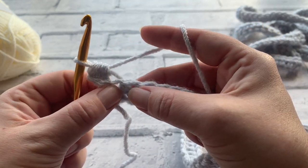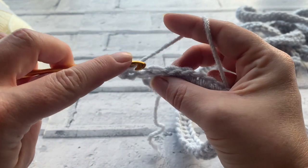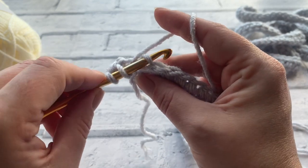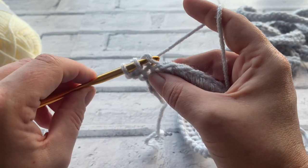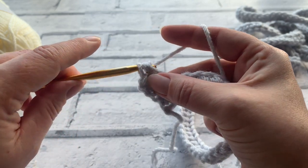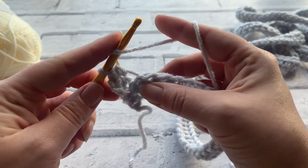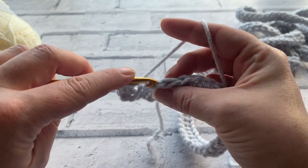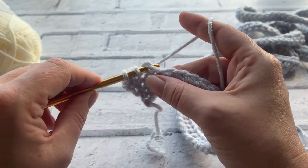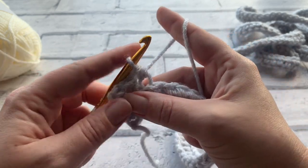So again, you can see your next stitch, you'd normally go through under both the loops. We're going to yarn over first and aim for the middle of that stitch, pushing towards the back, picking up just that back loop only, yarn over, bring up your loop, yarn over and pull through all 3 loops on your hook. And again, that front loop gets left unworked. So yarn over, go through the middle of the stitch, pushing towards the back just to pick that back loop up, yarn over, bring a loop up, yarn over and pull through all 3 loops.